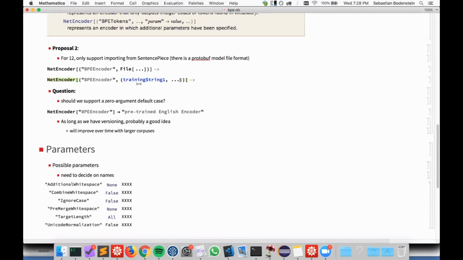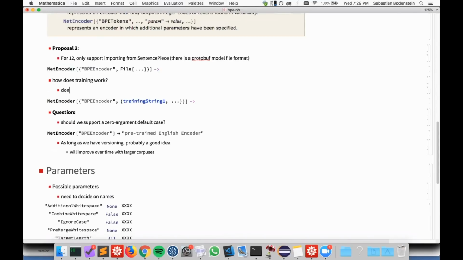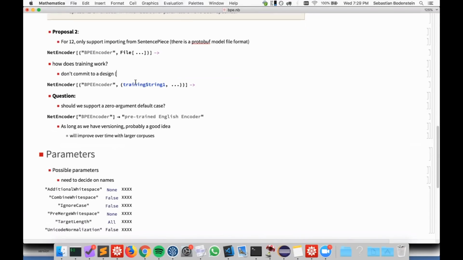I don't want to commit us to that syntax because I think there might need to be other options. I think there'll need to be a lot more detail about what the training corpus is. Just having a great big blob of, here's a gigabyte of text. Be happy. Doesn't seem right. So one possibility is net encoder train or encoder train or train encoder, something like that, because then it's not the only encoder that you might want to train. But that's a whole other can of worms that we don't design.